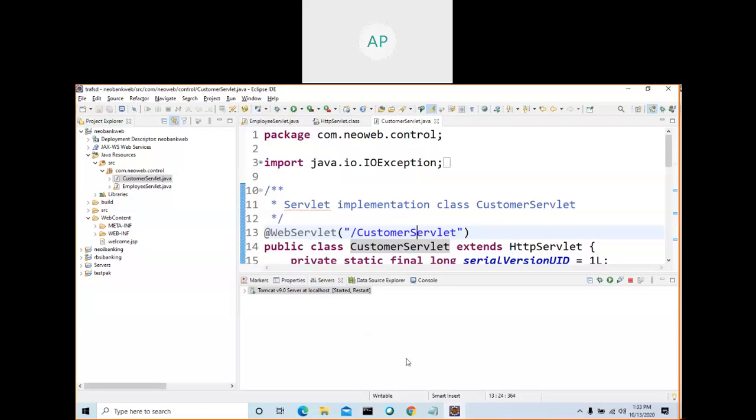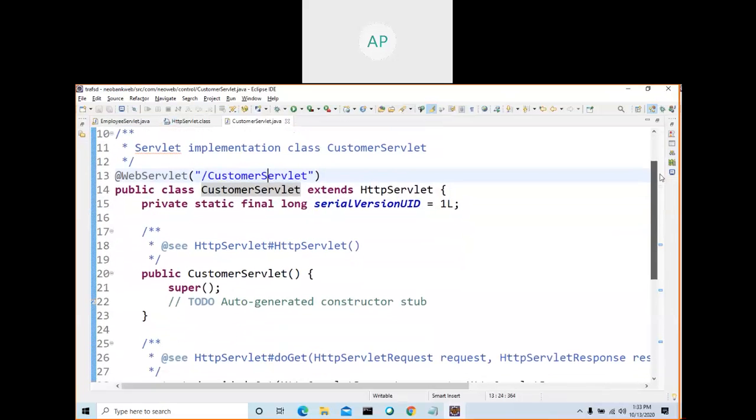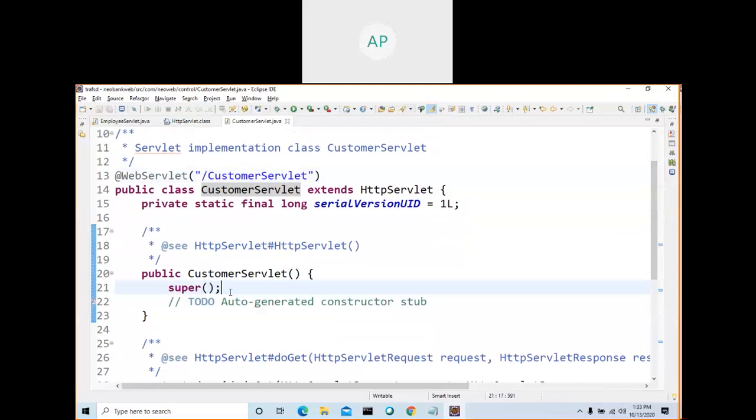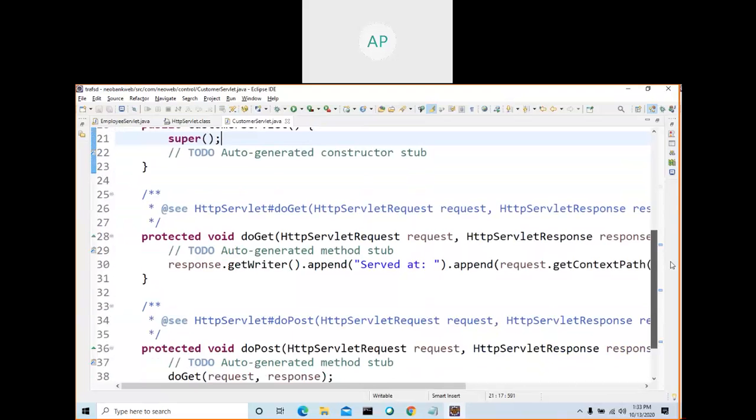Ctrl C, I copy this one and go to it. So what are the methods available inside the servlet? See, what are the methods available? This is the constructor. You know what super is. See, why are you using super as the first line? Super should always be the first line inside the constructor. So read about constructors and you will understand.